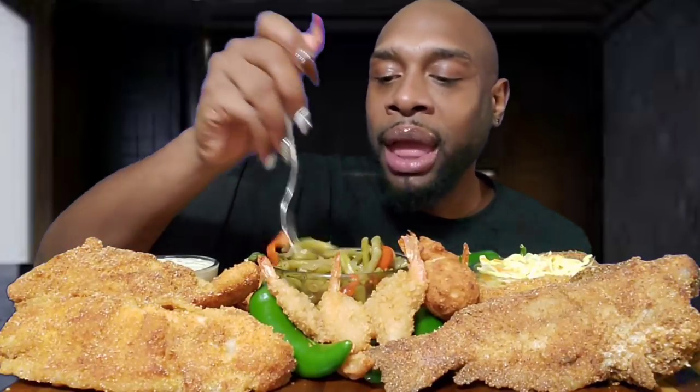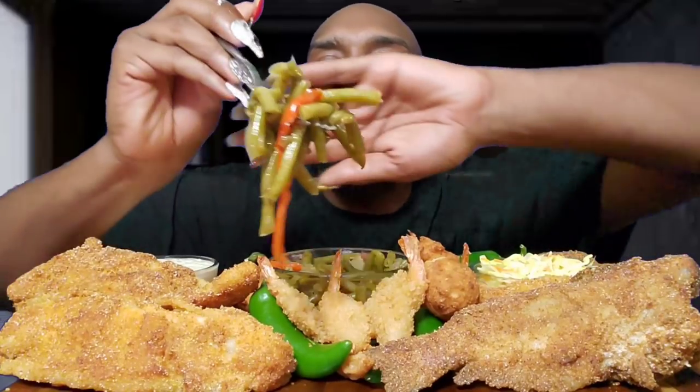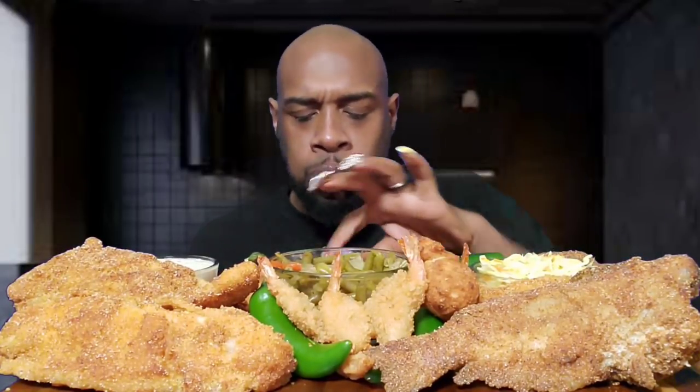Y'all, how y'all doing today? We got some southern green beans here. Gonna be our first bite. There you go. Mmm. Y'all, it's good. They're really, really good.